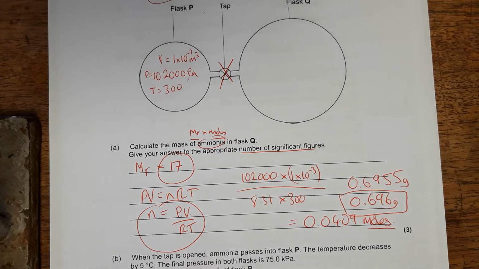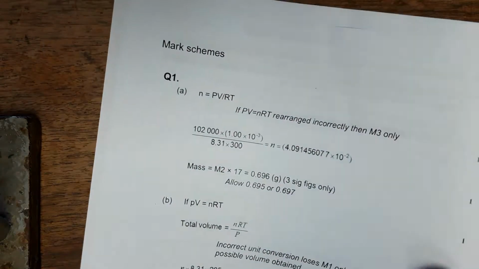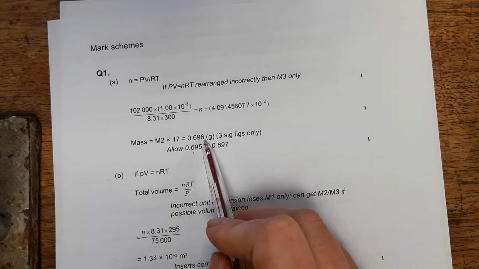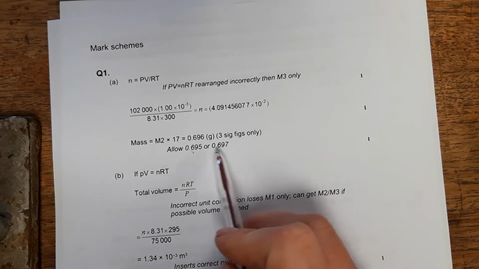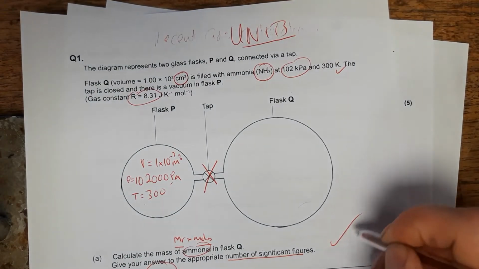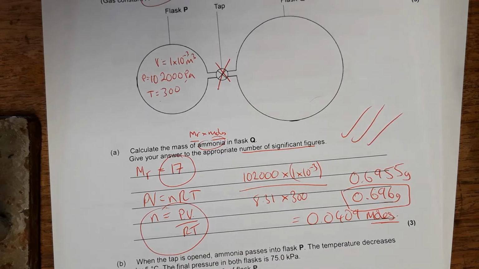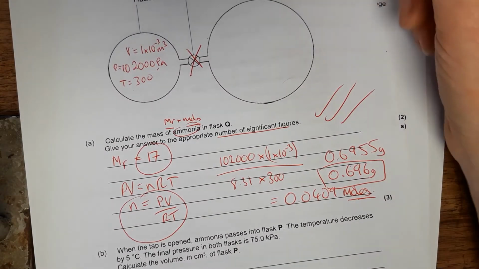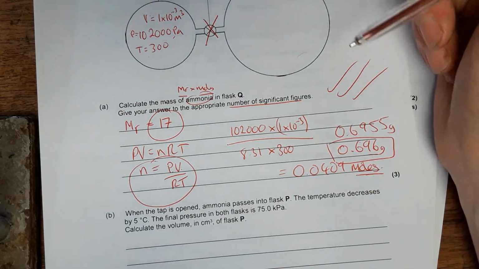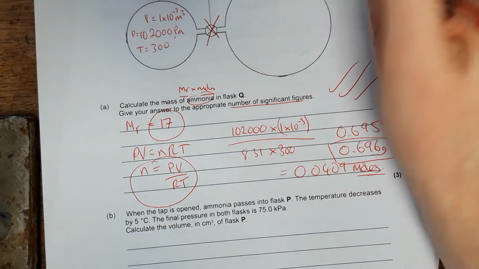Right, going to turn over, check that. There we go. Allow 0.696, allow 0.695 or 697, so that'll be some sort of rounding thing. Cool. All right, remember what my approach was? I'm always panicking that I'm going to get these wrong. When I turn over, there's a very good chance I could have made a mistake, because there's loads of places you can make a mistake on that. But just stay calm and check the units.